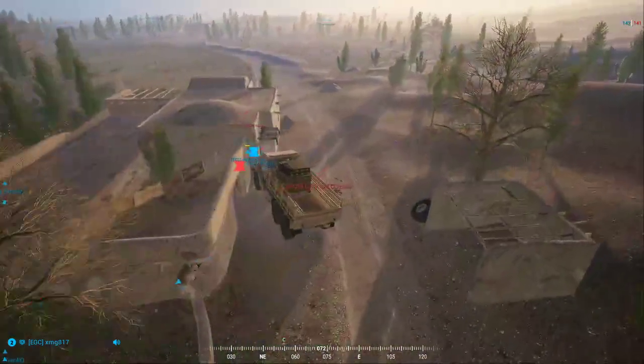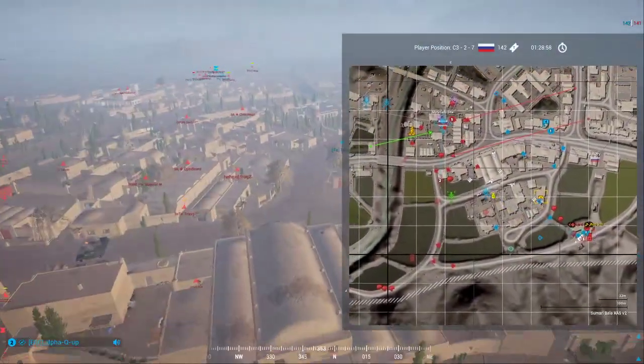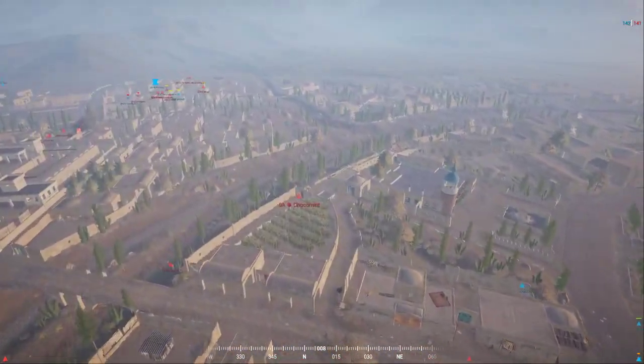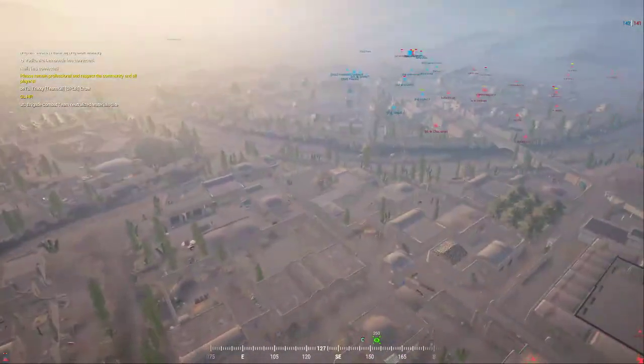They're still just blasting away. Copy. Craziness. Alright, looks like the Americans have materials site pretty much on lockdown. They're also taking out the hab to the north. And I think now's a good time to check out the kills.